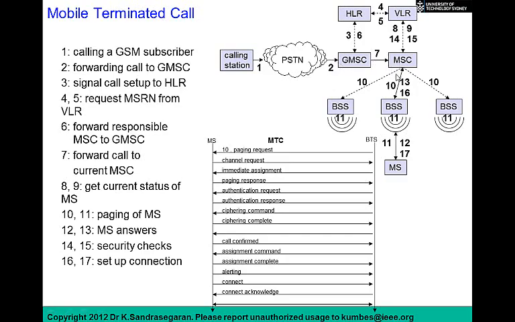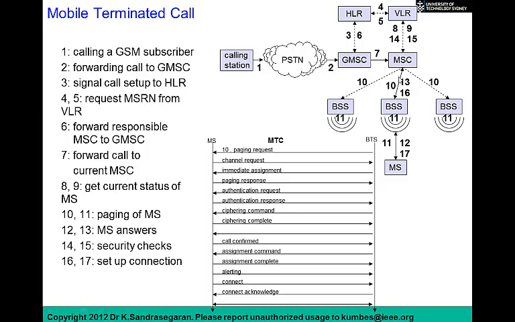The serving MSC then has to find out where the subscriber is located. The MSC also has information in the VLR about which location area a subscriber is currently located in.